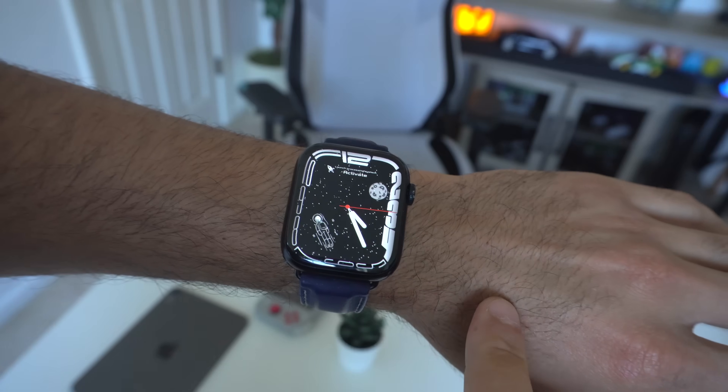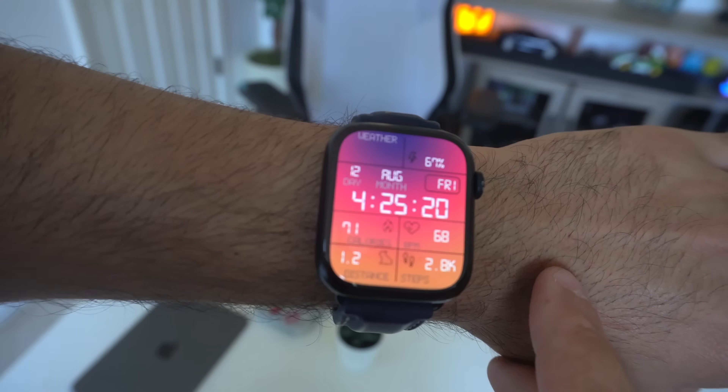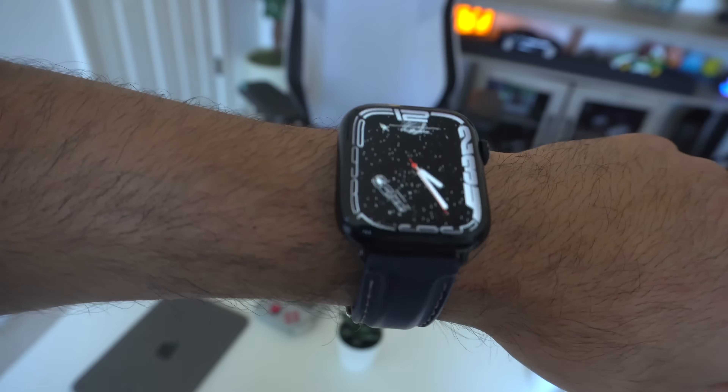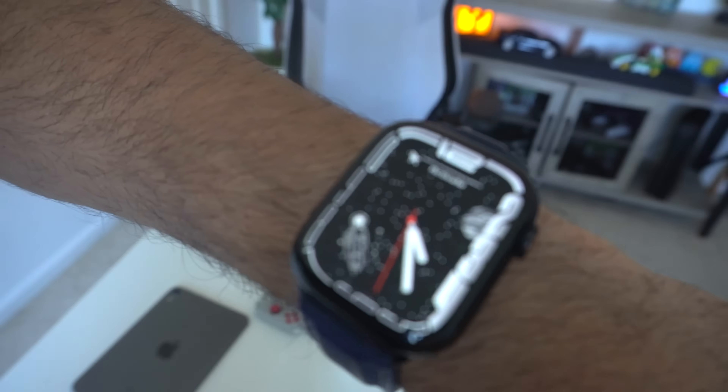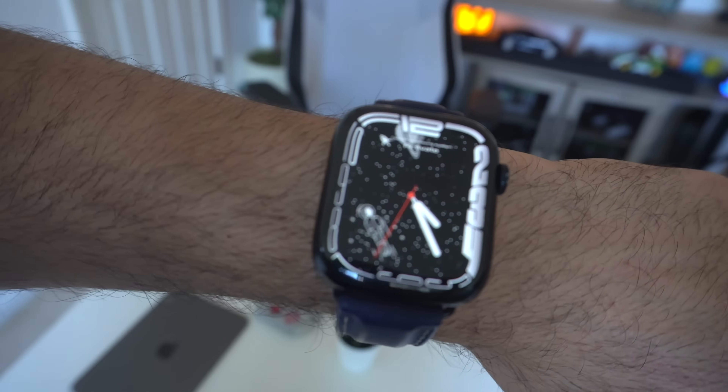If you're looking for a creative way to personalize your Apple Watch, I'm going to show you some third-party apps that will allow you to customize it even more and give it some personal touch. Stay tuned for the very end because I'm also going to show you a creative way to change the Apple Watch watch face to some customizable ones — non-certified from Apple. Apple will not be pleased about this video, but you will be informed. If you'd like to hack your Apple Watch, it's pretty easy to do so and somewhat reliable.